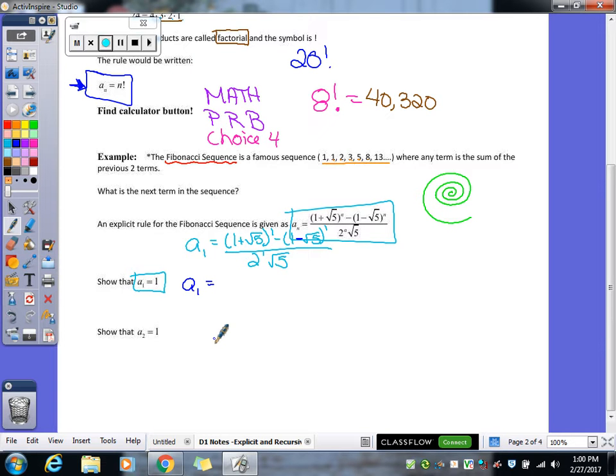Since all of our exponents outside of the parentheses are a 1, is there really anything for us to do there? No, we're not multiplying it all out. So what do I have to do with my subtraction sign here? Distribute it through the parentheses. So that's a negative 1 and a positive radical 5. So 1 minus 1 does what? Cancels each other out. 1 minus 1 would be 0. Square root of 5 plus the square root of 5? 2 square root of 5. And then 2 to the first is just 2, so we have 2 square root of 5 over 2 square root of 5. Anything over itself equals 1.